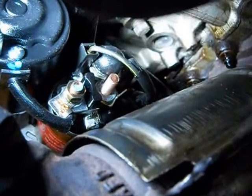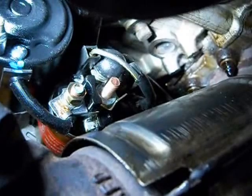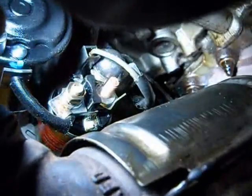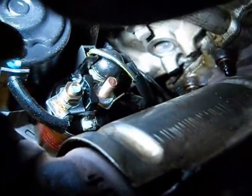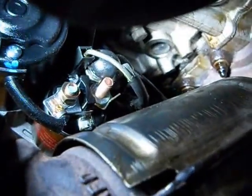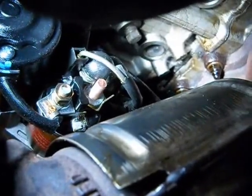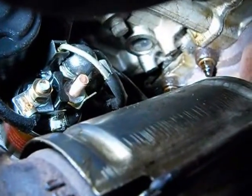Just as a point of perspective, I'm on the passenger side of the vehicle resting against the oil filter with the camera. You can see we have an electrical port up top and to the left, and there are two studs coming out with bolts on them. I disconnected the top one to show you — it has a black cover and leads up to the battery. So be sure you've disconnected the battery.